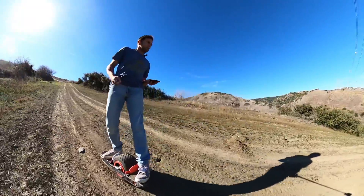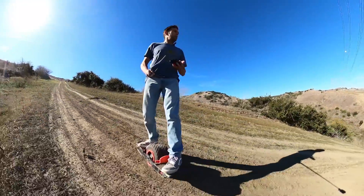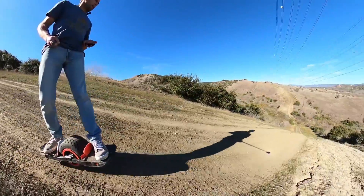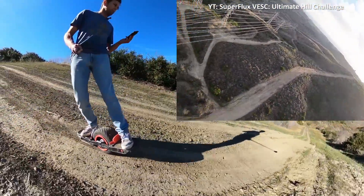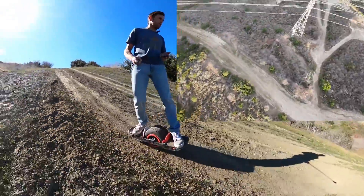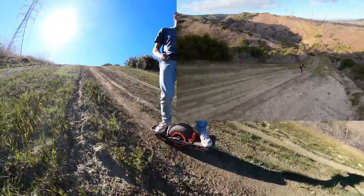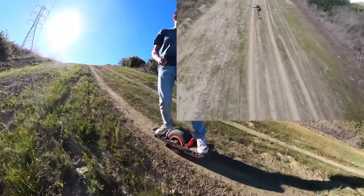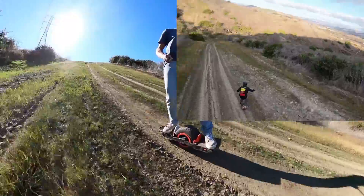Torque tilt was what came first essentially. Here by the way is the steepest section. If I go down this with speed like I did in that other video that my son filmed with the drone, then my tail was dragging. Here I accelerated a bit more than I really wanted to — my tail just touched a little bit.